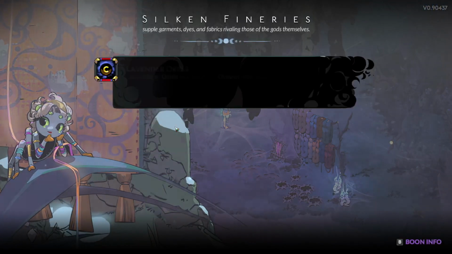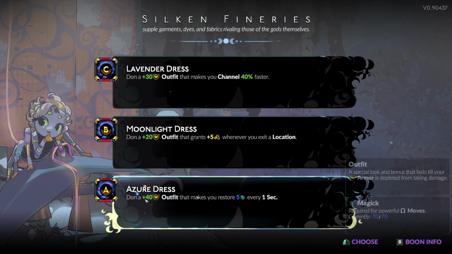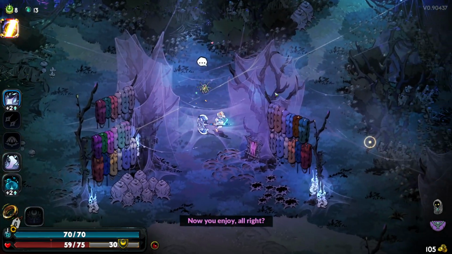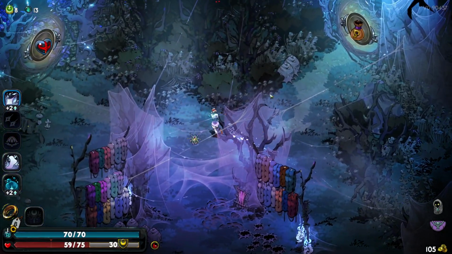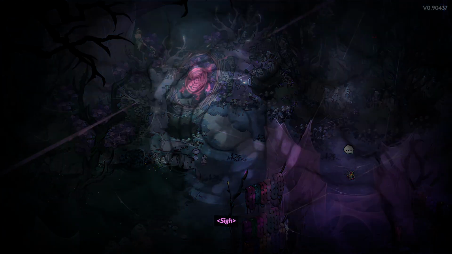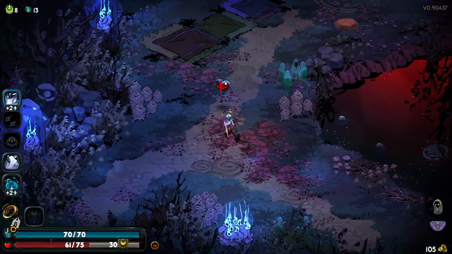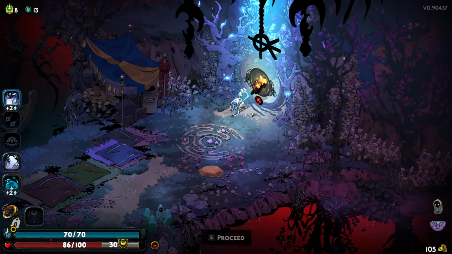Okay. Channel 40% faster is pretty good. But that's more, but I've already got a good way to get... Oh yeah, you channel faster, I'll take it. Now you enjoy, all right? No, you enjoy. Intricately woven. You enjoy, thank you. More health. Okay, bye. Oh, okay, free of charge. Thanks. Vitality. Into boss fights.